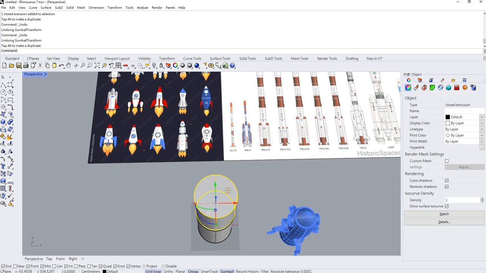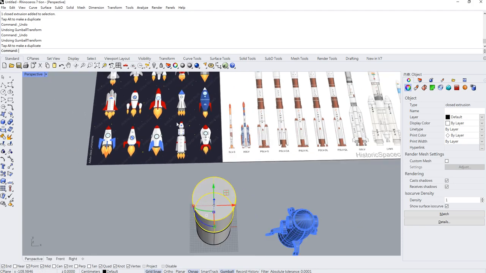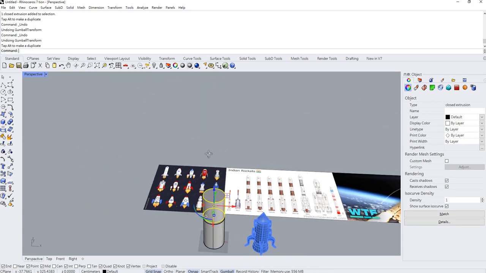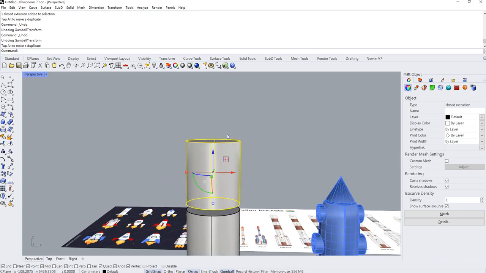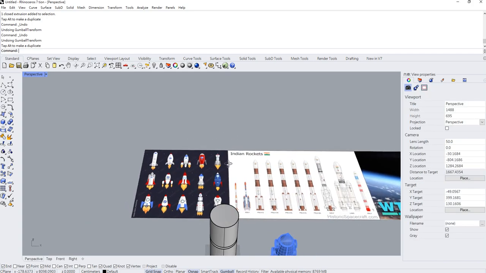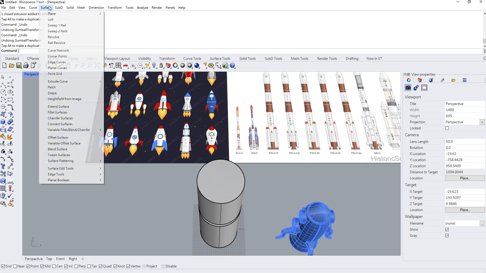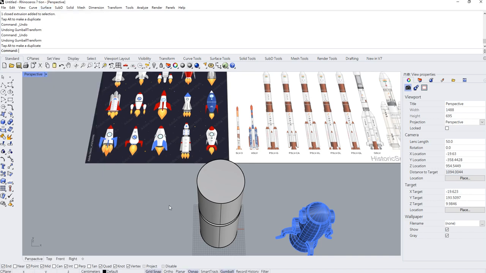And for the final one, how can we do that? Because we are going to make a weird shape like this. So how can we do that? Actually, it's very simple. If you remember, we have already done that before. So the first thing is, the way I want to do it is using sweep, under surface, sweep one rail. So in order to make sweep, I need to find some reference.